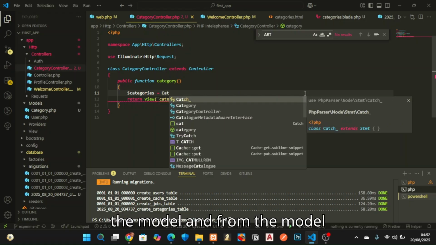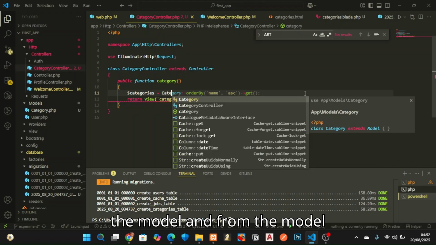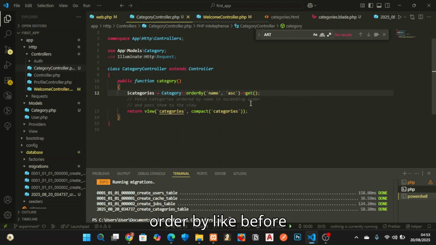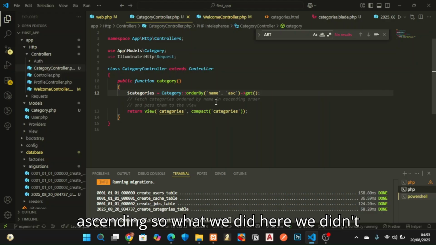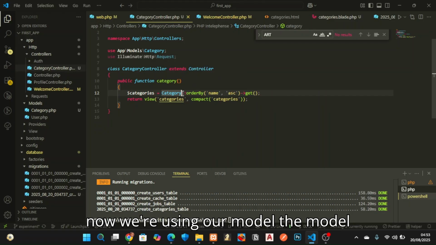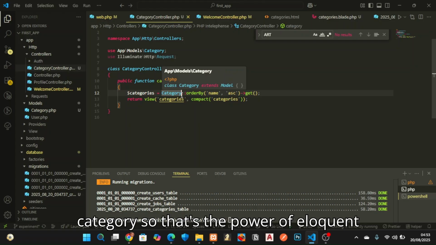So we type the model, and from the model, we order by like before, name, order by name ascending. So what we did here, we didn't actually need to use DB tables, but right now we're using our model, the model Category. So that's the power of Eloquent.